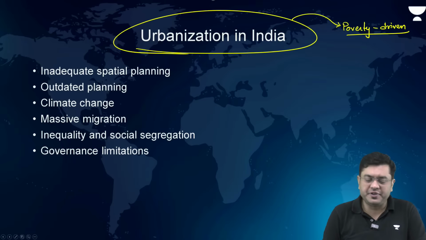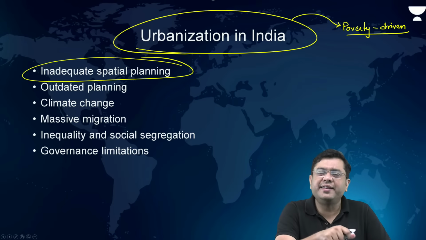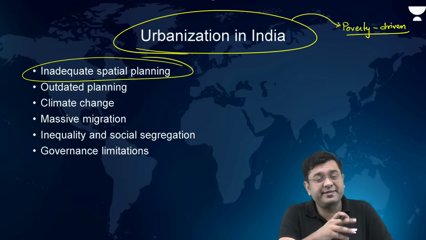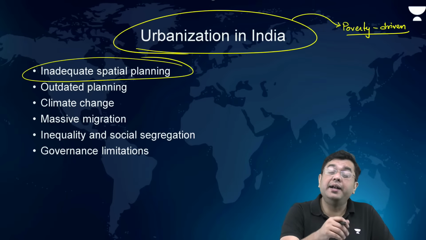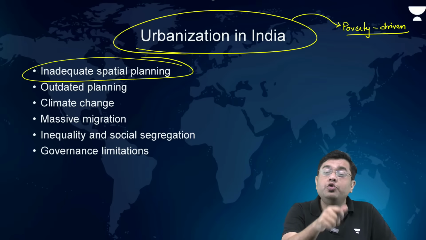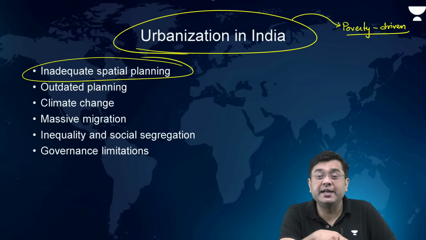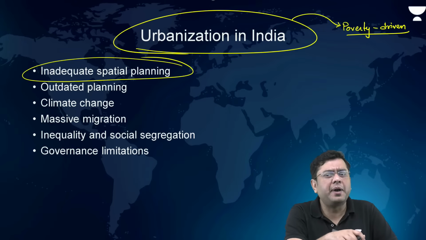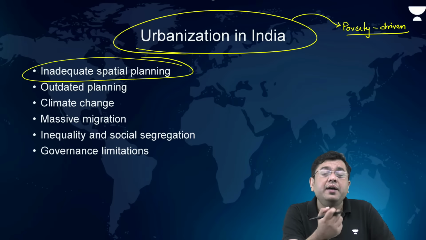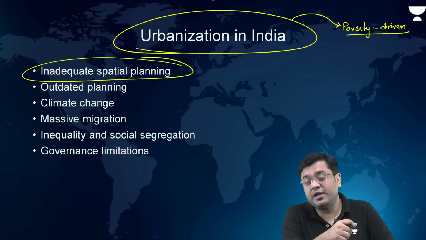So what are the problems which are faced? First of all, inadequate spatial planning. Which are the residential areas? Which are the working areas, administrative areas? That is not planned. Even if the planning is done, it is outdated. Even when new infrastructure is built, it is built keeping the next elections in mind. By the time it gets completed, the demand has already outpaced the supply of infrastructure, which various urban areas like Bangalore, etc., are facing. It is the face of abject infrastructure failure.